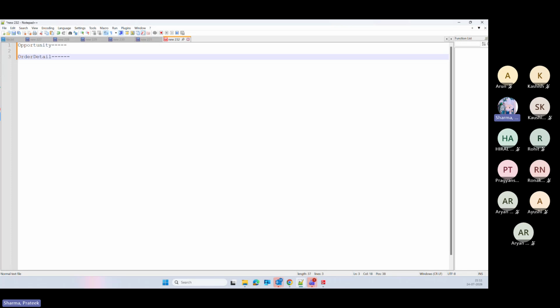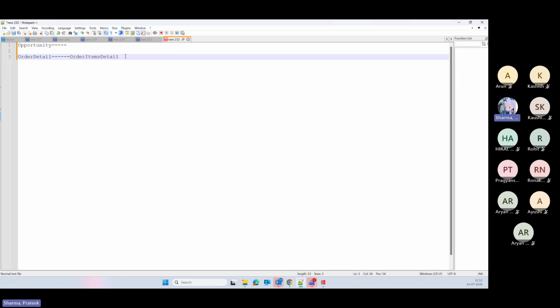Order detail will be the child of opportunity, and the other child of order detail will be order items, or order item details, whatever name you want to give. So basically, this will be the hierarchy: opportunity will be the parent object, we will have one child as order detail, and one more object, order items detail.